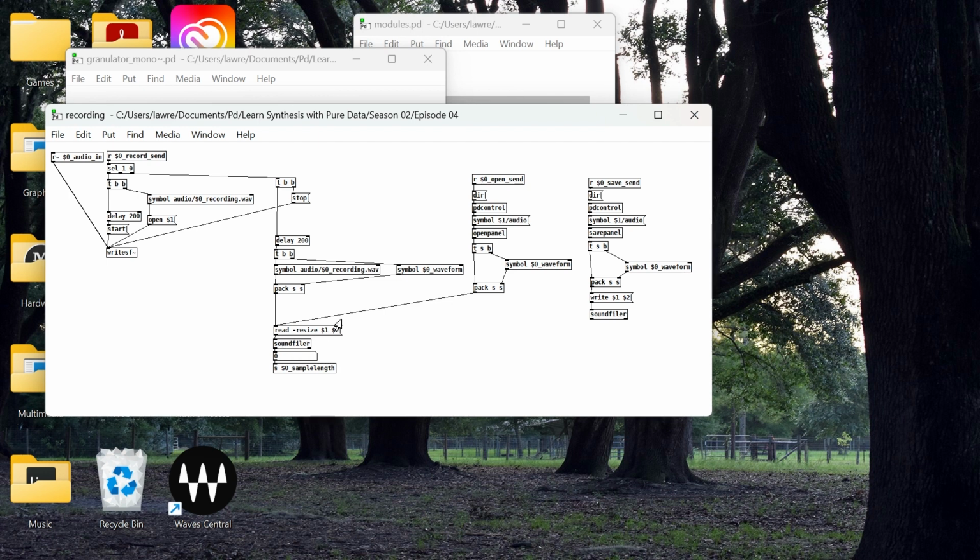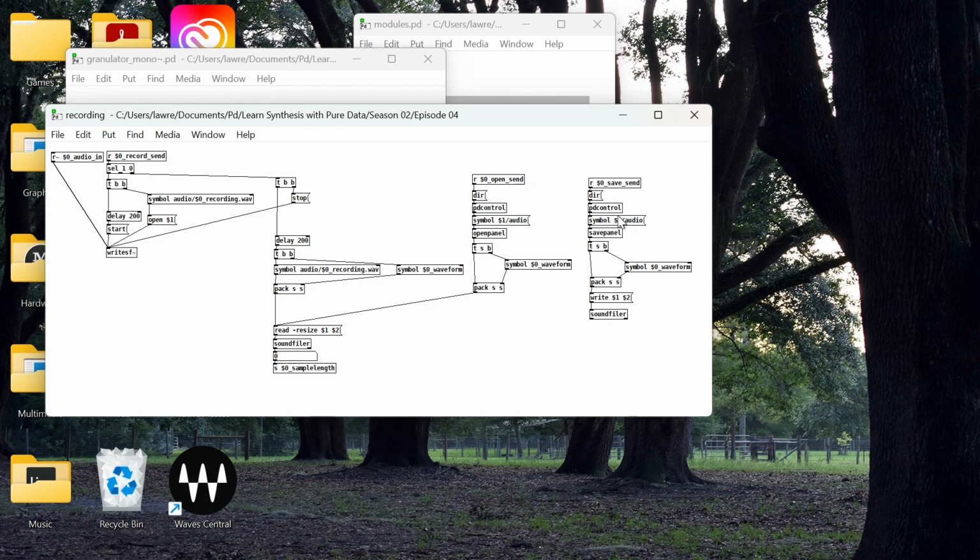All right, so that takes over right here for whenever you open a file rather than just record it. It uses the rest of the same mechanisms, so SoundFiler puts out the sample length that we need. Then over here, we have our save bang on the outside. It sends to here where it bangs the same dir message to PD control that then goes to this symbol box. Once again, it's not a symbol box. This time it's a symbol message. Both of these are symbol messages saying $1, meaning the first thing that came through their inlet, /audio.